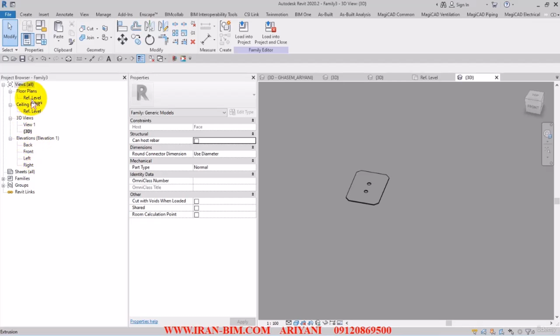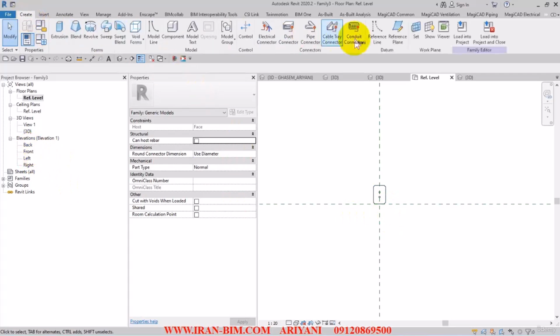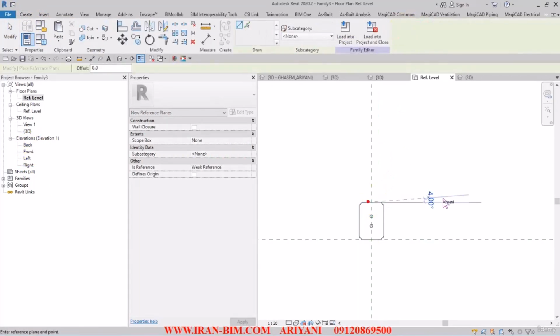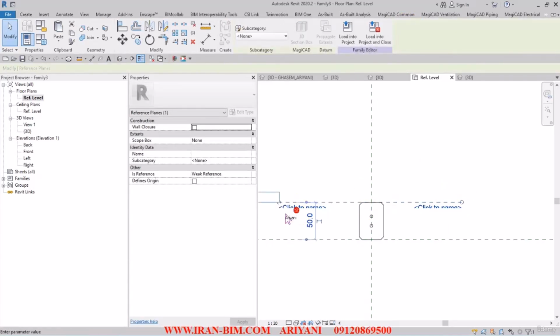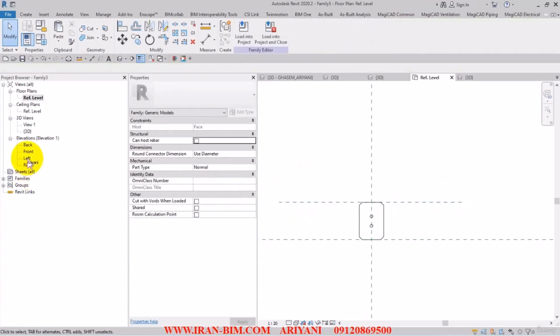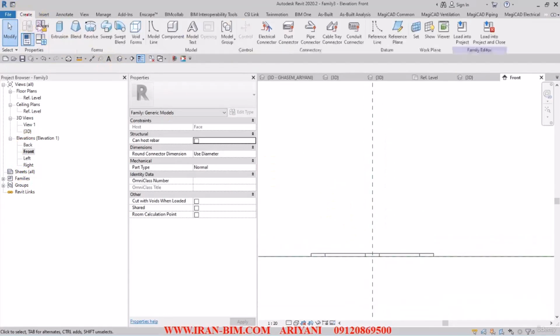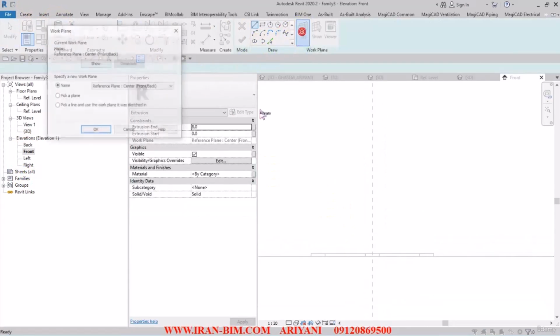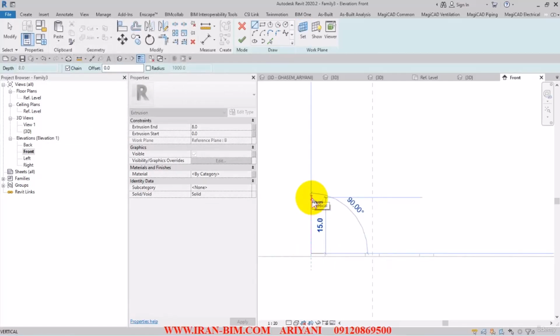All right, after this, let's go back to a reference level and let me just draw a reference line here. So this one I'm going to name B, and then after that, we'll go to the front view. So here in the front view, I'll make an extrusion on B. So we go here, put this on reference plane B, and then OK. So we click on here, and then this one goes upwards for 35 millimeters.